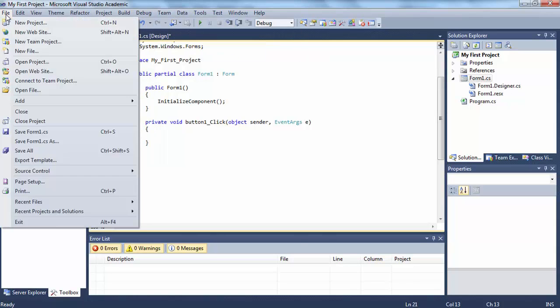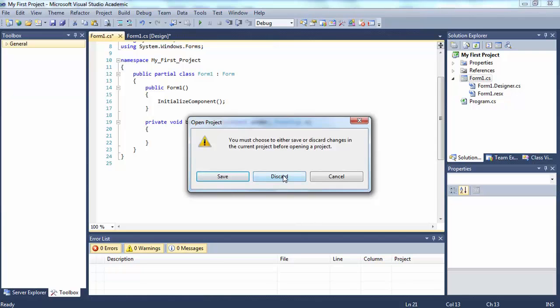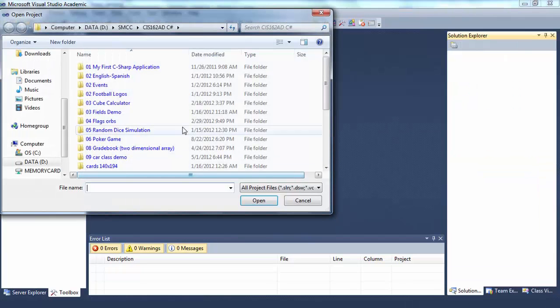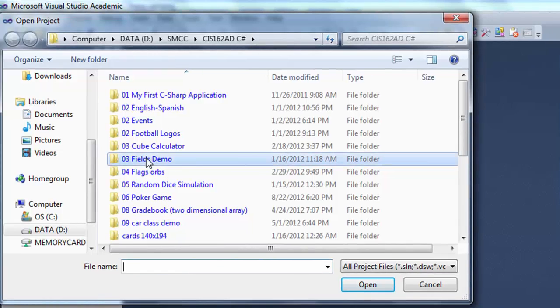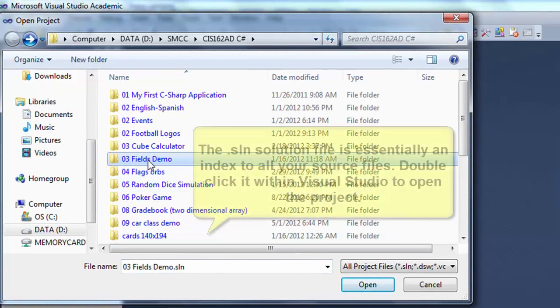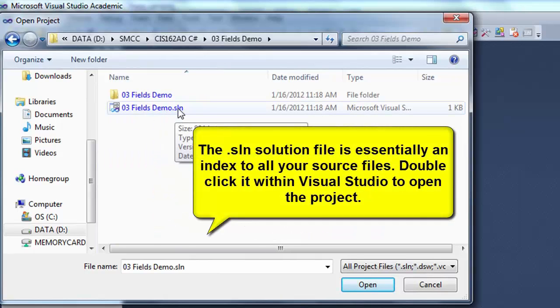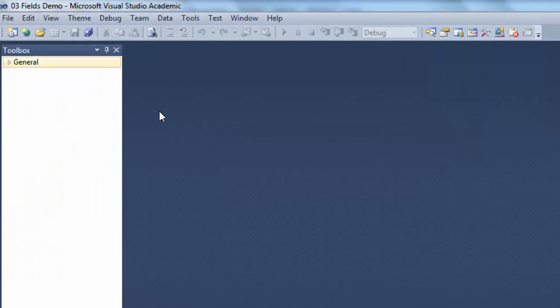When you go to open a project that you've already been working on, go to File, Open Project. I'm going to discard these changes here, and I'm going to open an existing project by finding the solution file in that project, the .sln. Double click on that.